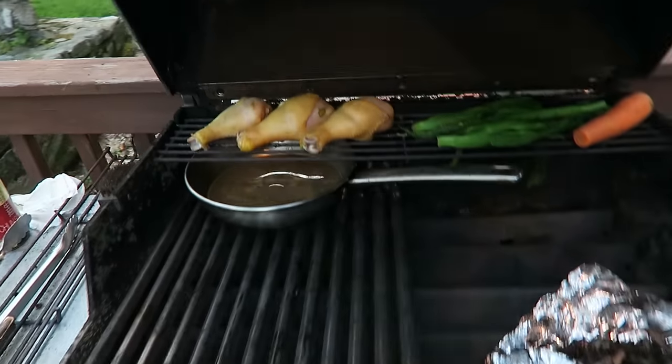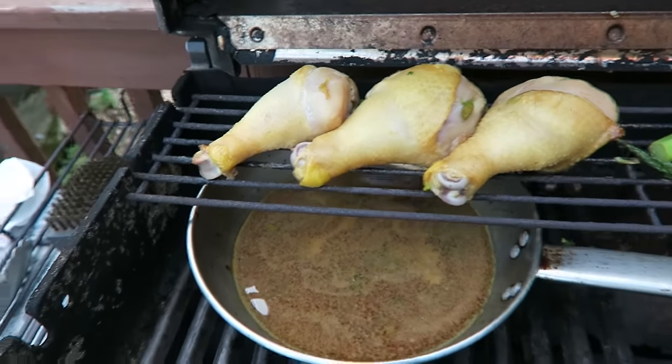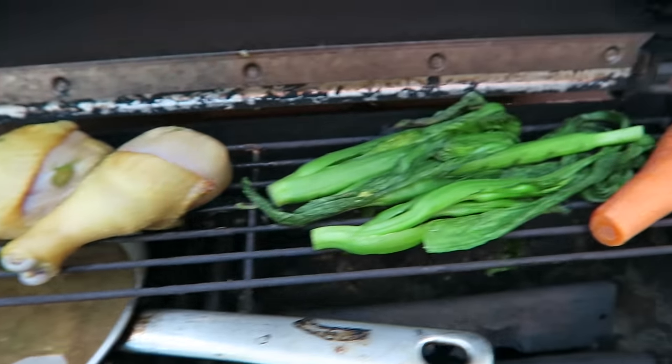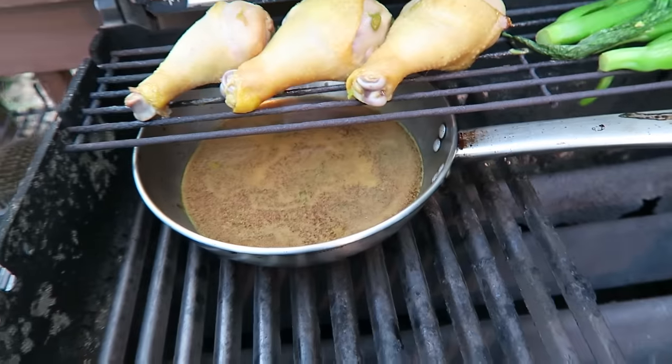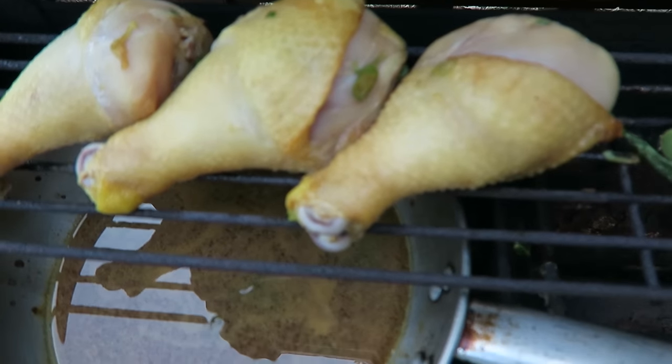Just want to give you a little update. I kind of moved some things around. So I put the chicken here. I got rid of the middle burner. I didn't really mean to put that on. And the pan is under it, so it's collecting the chicken drizzles. Then I've got this stuff on top. And everything else is still the same, but you can already see the chicken getting that glorious smokiness look.